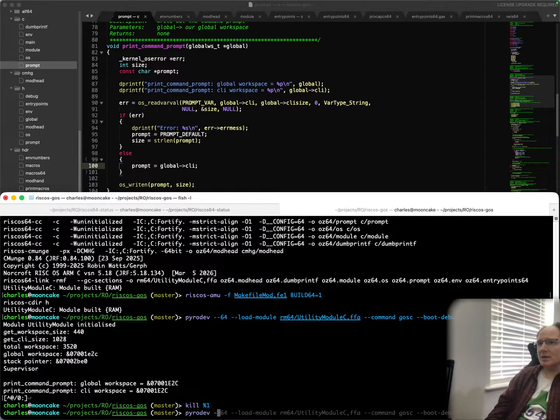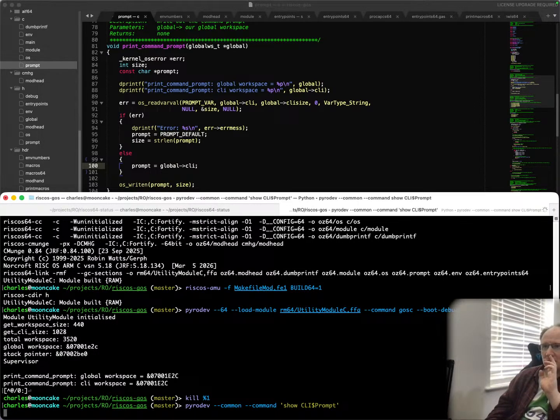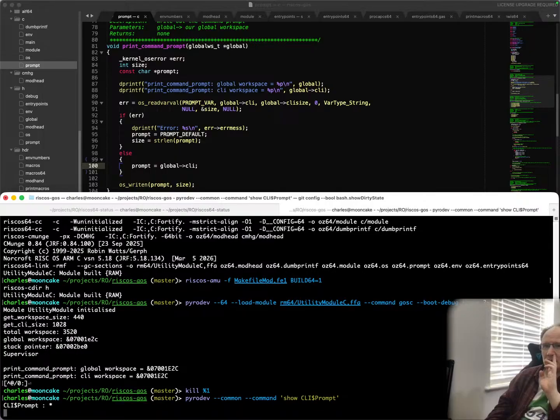I wrote dev common command show CLI $prompt. Is it set? Yeah, it is set to a star, but it didn't read that.